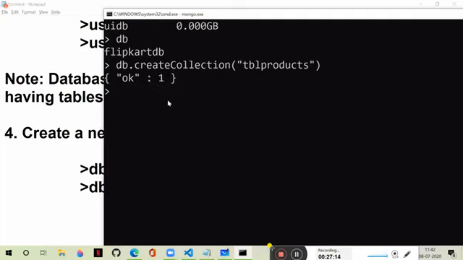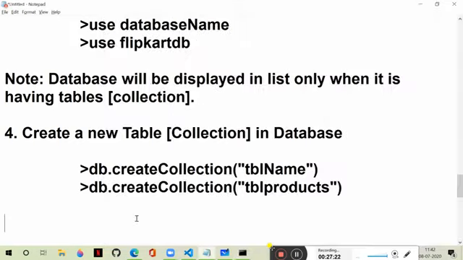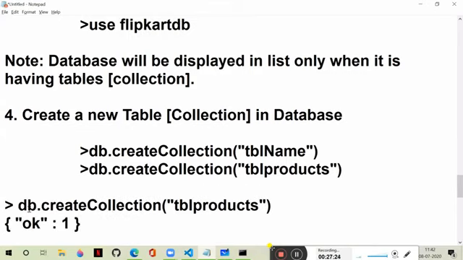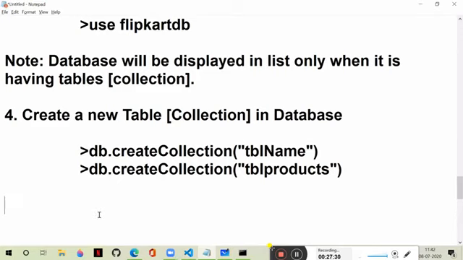When I hit enter, it says okay. That means the table was created successfully. That's how we generally create the table.